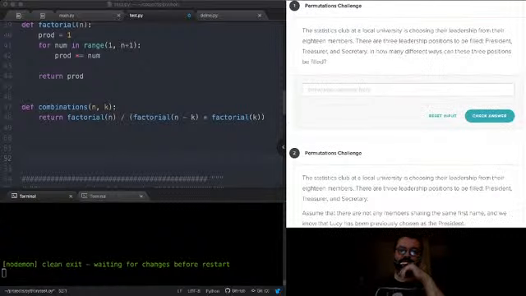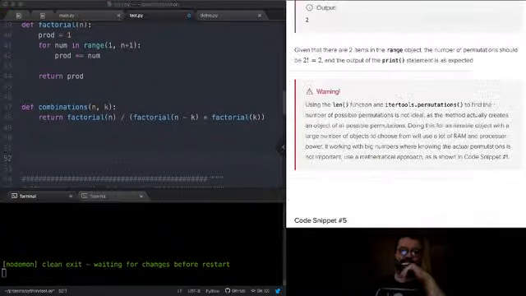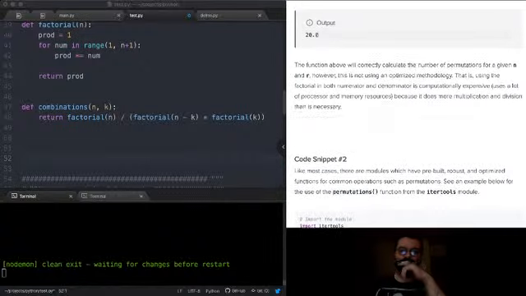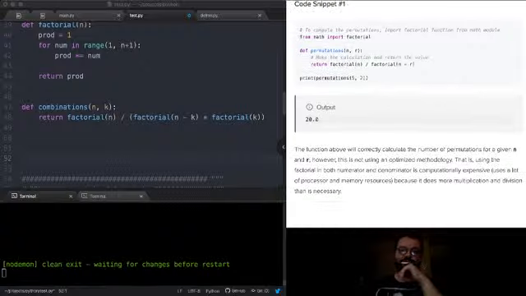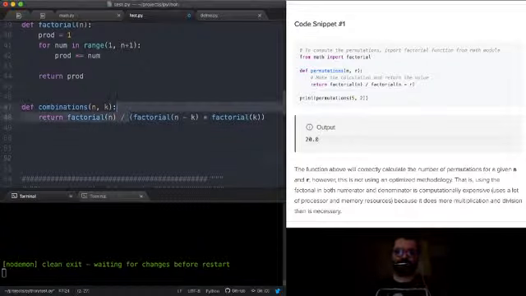Okay, so let's see, permutations. Let's get our permutations function sorted out here. Let's find a permutations algorithm. Oh, well, there's actually one just written right there. So this is permutations right here.